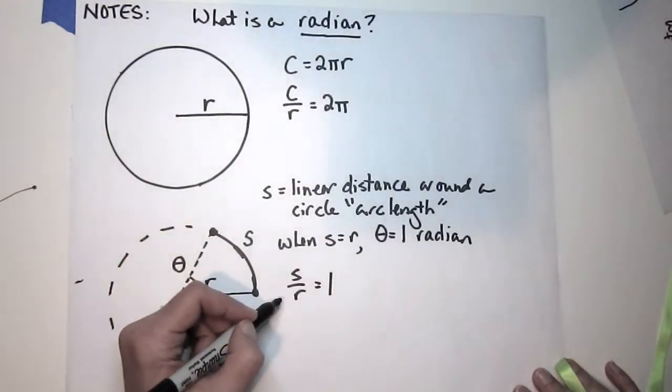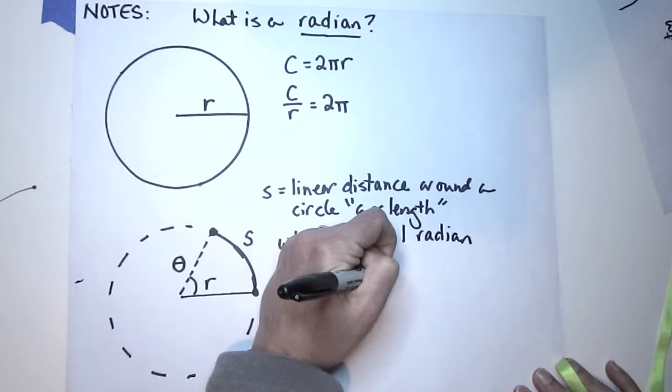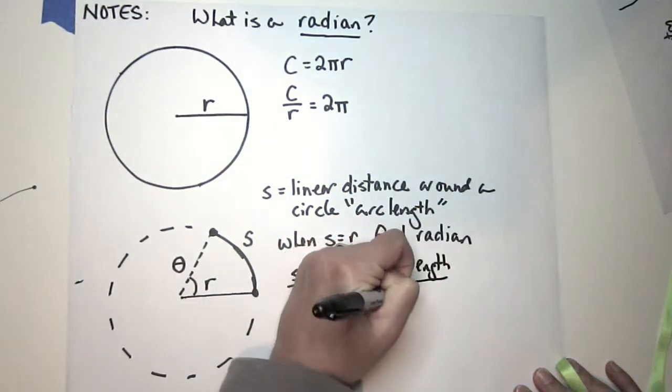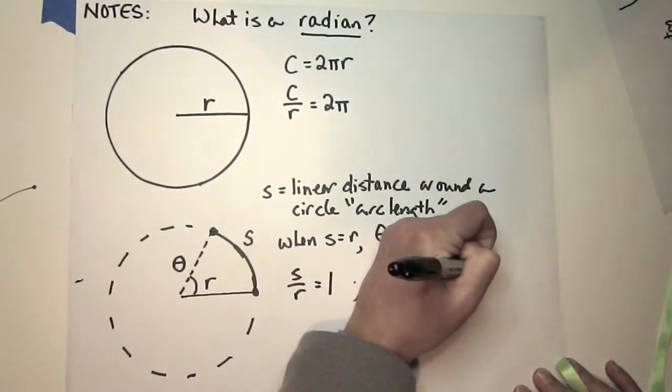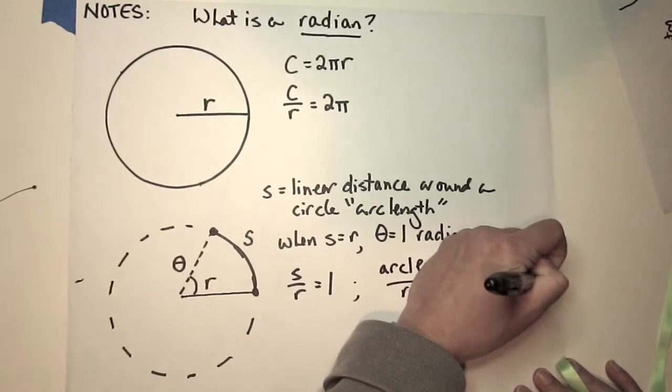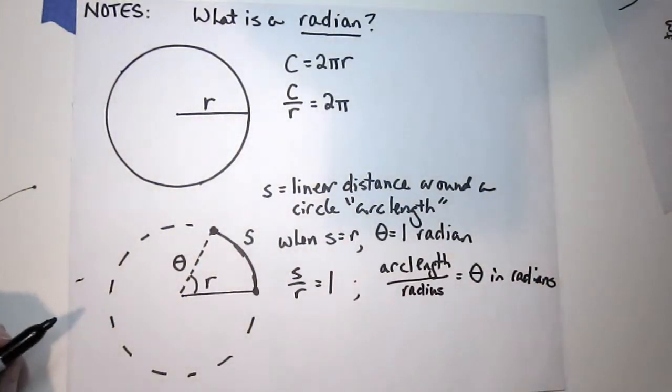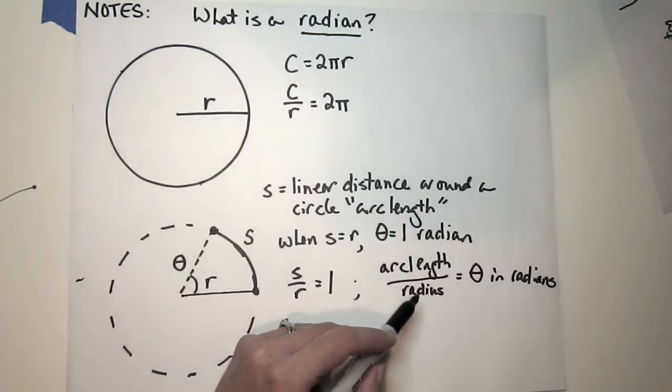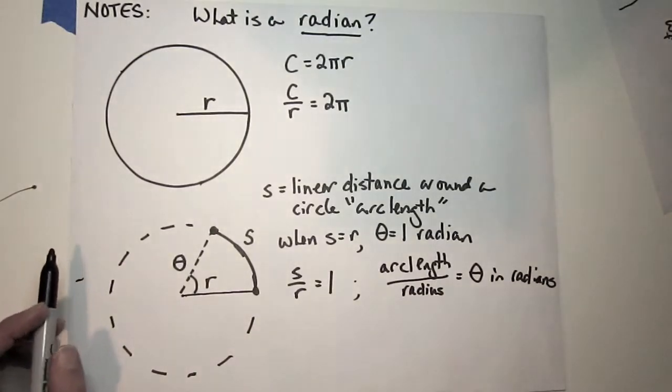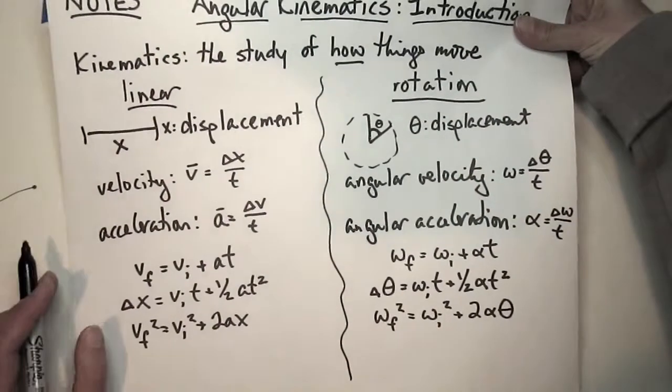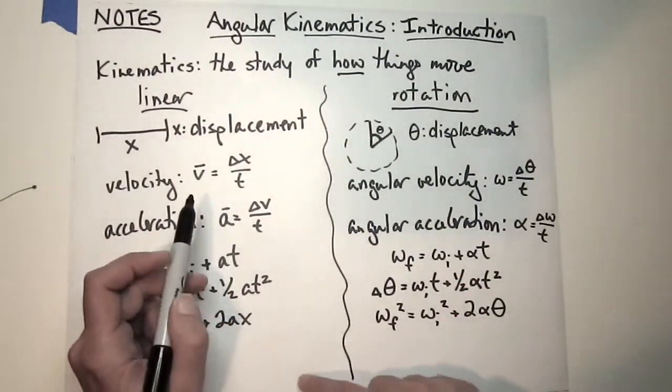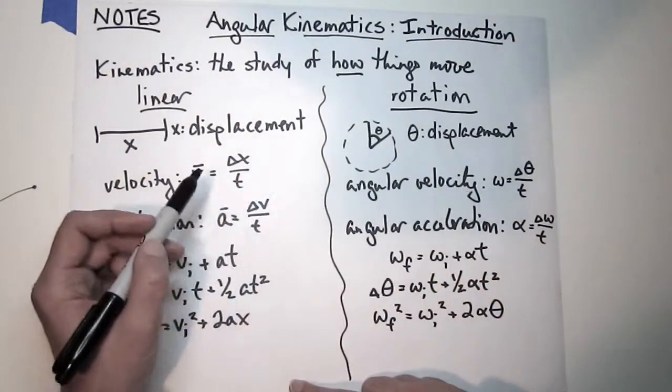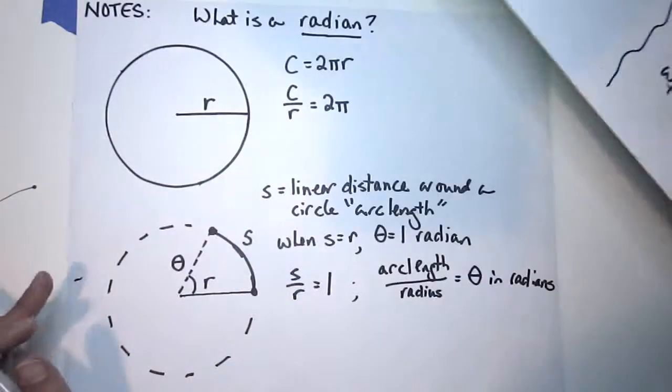Why that's valuable is it sets up a translation system, a factor we can use to go from one set of variables to the other. If we have linear information about a circle, we can translate it to angular information as long as we remember this proportion: arc length over radius equals the angular displacement in radians. If you're looking at v equals delta x over t and omega equals delta theta over t, and you want to go from one to the other, we can use this relationship.